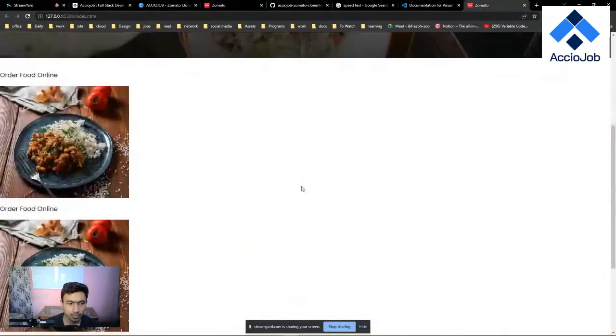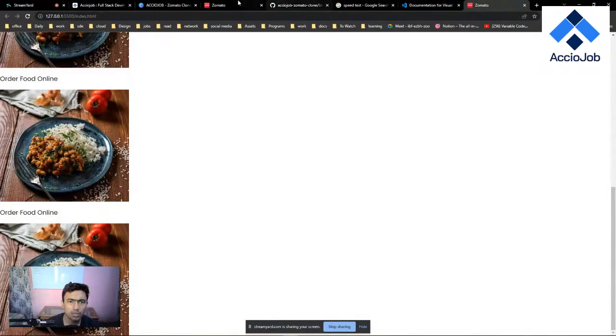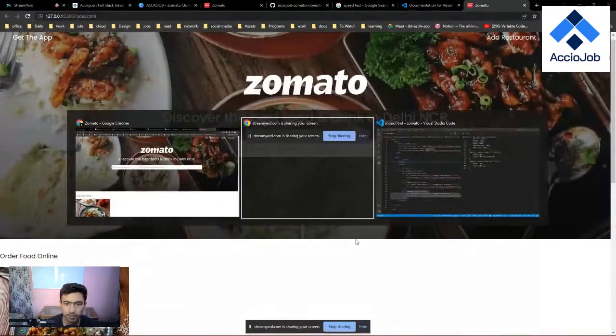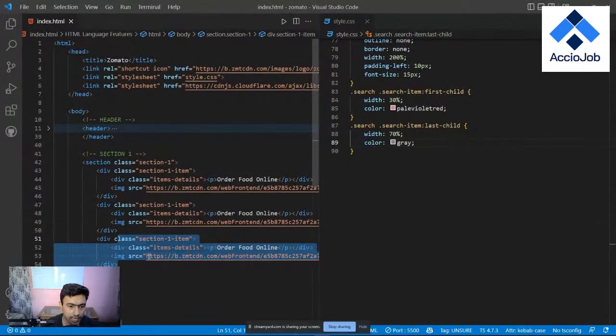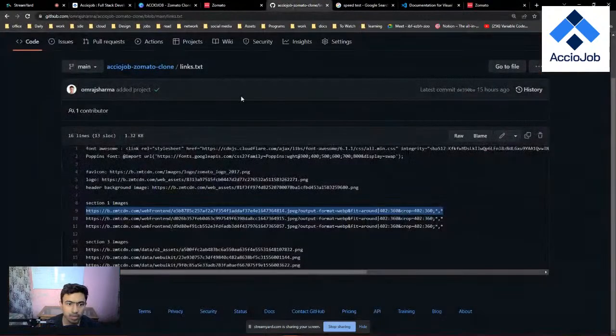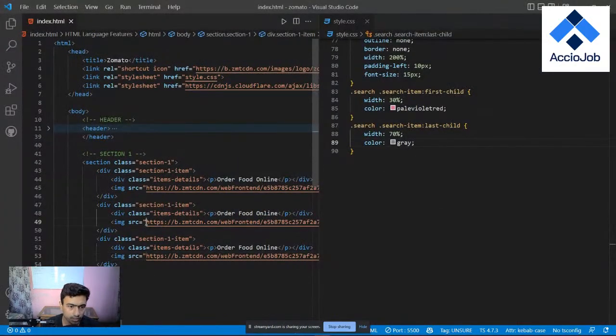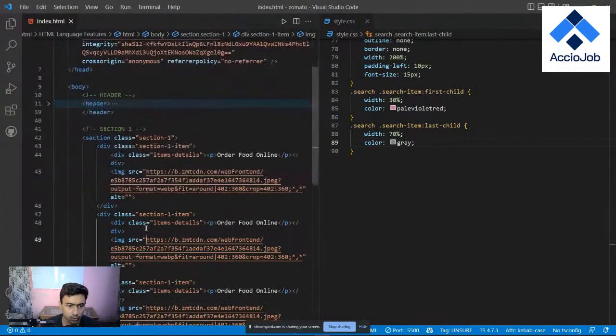So if I go back, we can see these three sections are added. We'll be making it very similar to this in a while. But I want to remove the images because we have other images as well. So just give me a second. We will be updating the second image and third image because we don't want the same image.